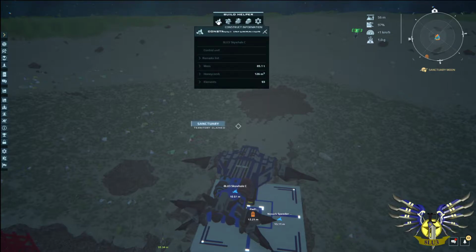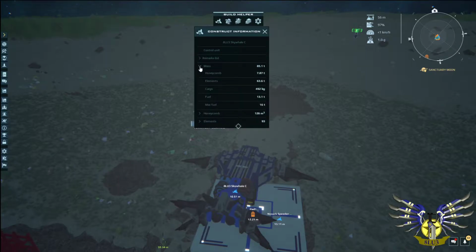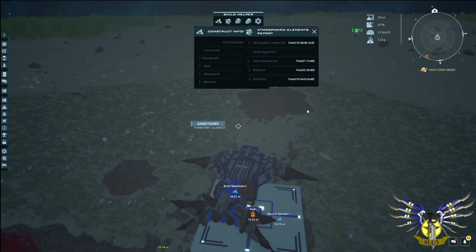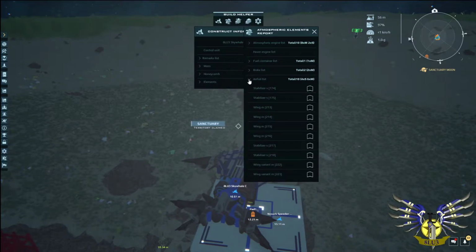Right, let's see. Construct information. Good to go, it says. 85.1 tons. That's pretty much unloaded. 126 meters squared of honeycomb. And 93 elements. 10 atmospheric engines. 2 air brakes. And quite a few aerofoils.